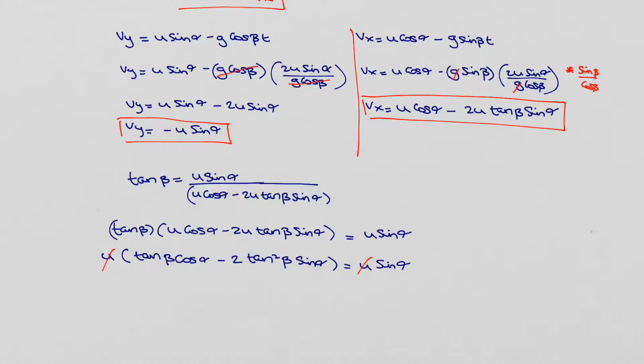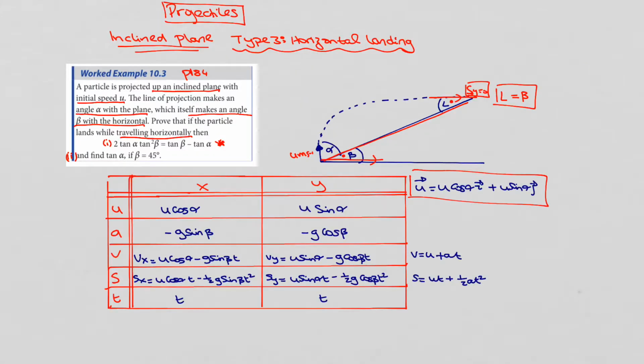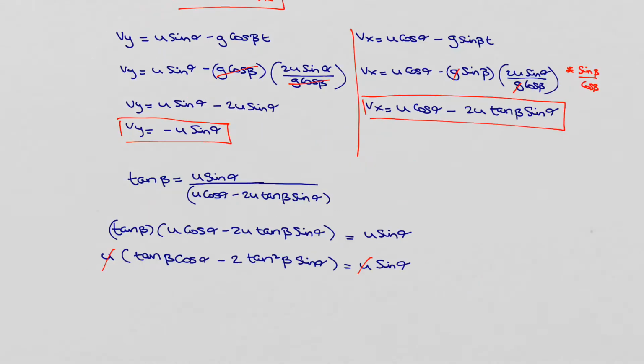So now I'm seeing that I'm left with a whole load of tans and coses and sines. So now I'm interested in what was the statement I'm trying to prove, and I go back and I see that it's 2 tan alpha, tan squared beta is equal to tan beta, tan alpha. So this is what I'm trying to get out here. Okay, so that basically means I need to get rid of all of my sines and coses and only have tans left. So how am I going to do that?